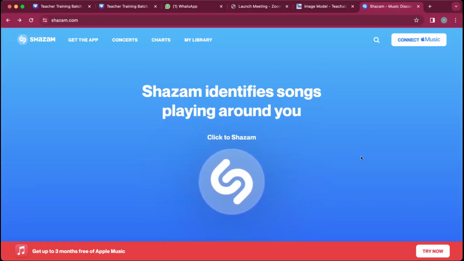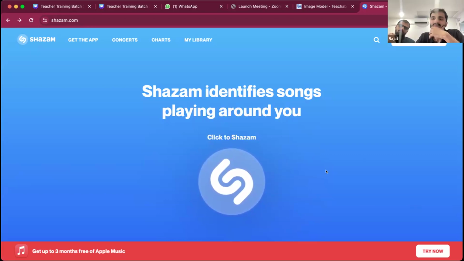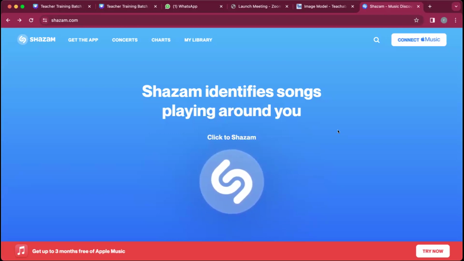Suppose there are new members or new voices in the application. In that case, it's already pre-trained on a number of songs. So it's trained, I think, on almost all the songs which are out there in the world currently. So you don't necessarily have to train it.